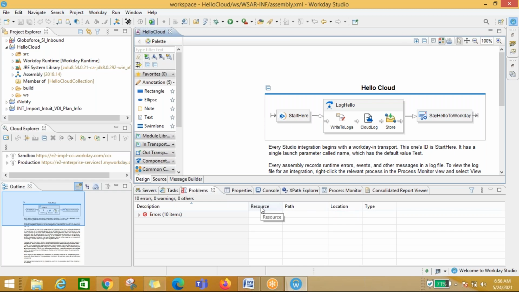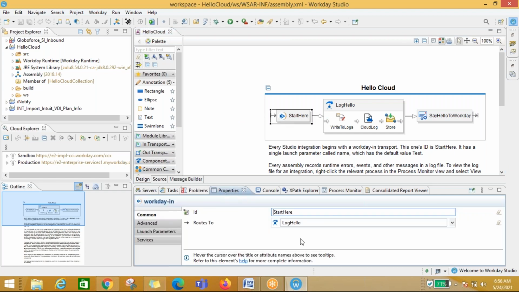Okay. So each and every Studio integration, if you want to launch it, you should have this Start here component. This component will help us launch your integration.